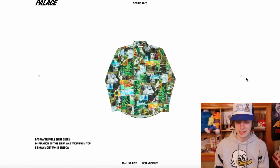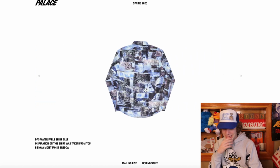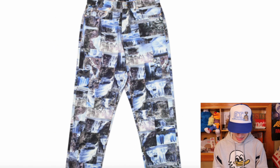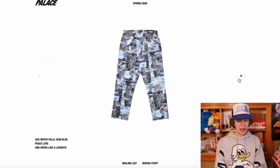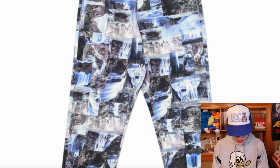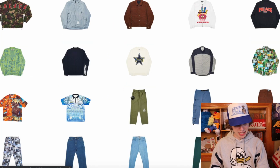I love the concept. I have to say I really do appreciate the concept, and okay, you know what? This blue colorway, let's go peep the pants right now, because this actually could be a cop potentially. Yeah, I kind of like them. I mean, I could say I'm moist or something when I wear these. I don't know why I would ever need to say that, but that's what these would be usable for. I don't know, they're cool. They're very loud, but I do enjoy loud pants, so maybe I'll buy these. I'm not sure.